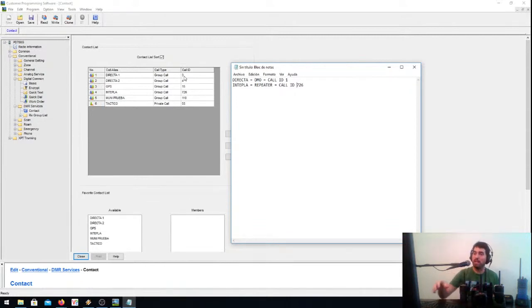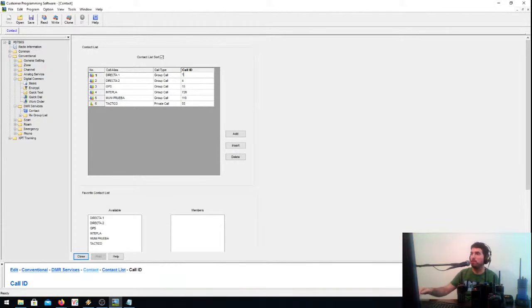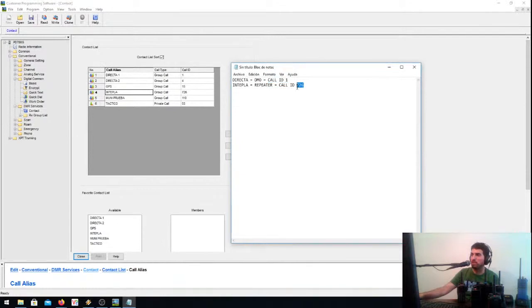So what I'm going to do right now is change this call ID number 3 to call ID number 1, which is the call ID number that the other device has. Okay, so let me change it here. Call ID is number 1, and in Tepla it is the same number as the other device, 726.